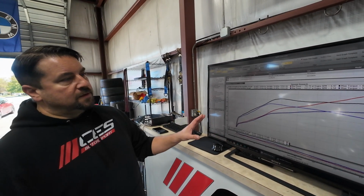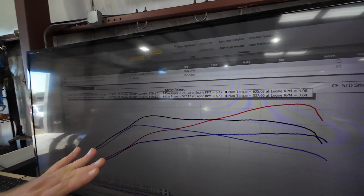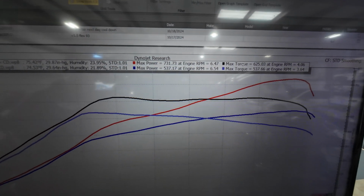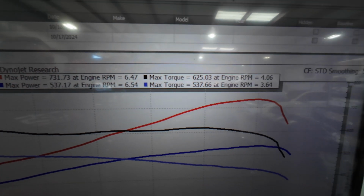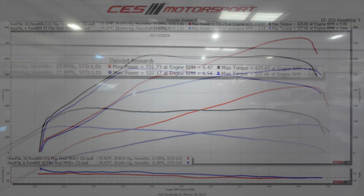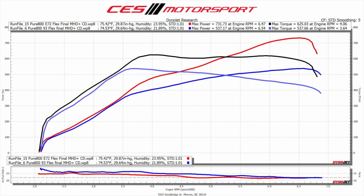dyno right now. With the 93 octane tuning, we ended up with 537 wheel horsepower and right about 537, 538 wheel torque. This is just 93 only, guys. This is no additional meth or PI options, etc., being added to the mix. 5th gear pulse, just for everybody to know.